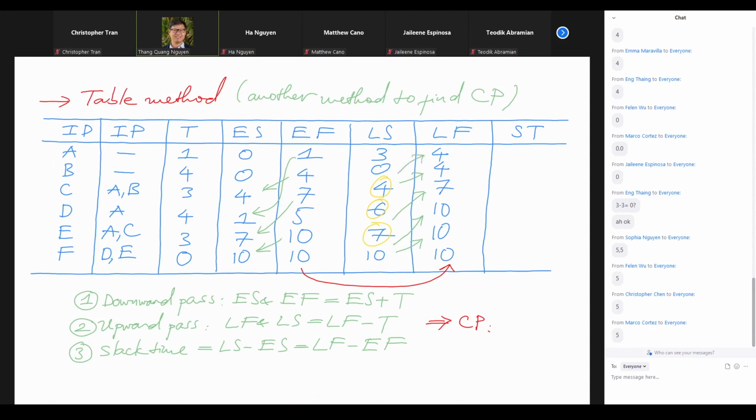So now we are ready to find the slack time, right? So A will have 3 weeks slack time, D will have 5 weeks slack time, and other activities will have 0. So it's easy to realize that the critical path is also the same as before, B, C, E, F, right? Magically. The methods are different, but we have the same answer, right? Because we have the same logic and the same project. If we have another answer, maybe we did something wrong, or we altered the project in some way, okay?